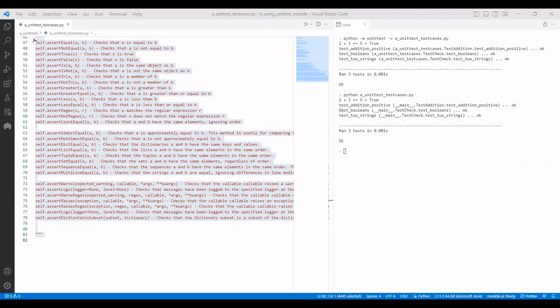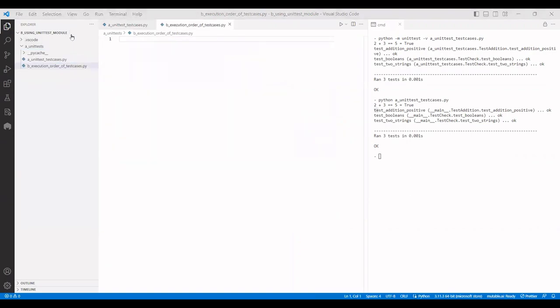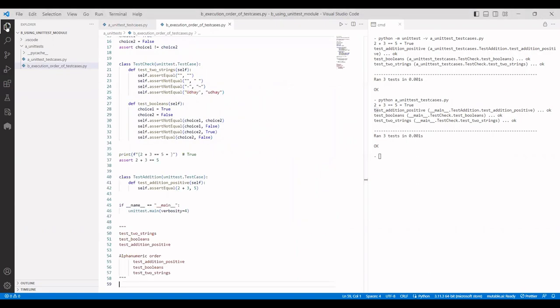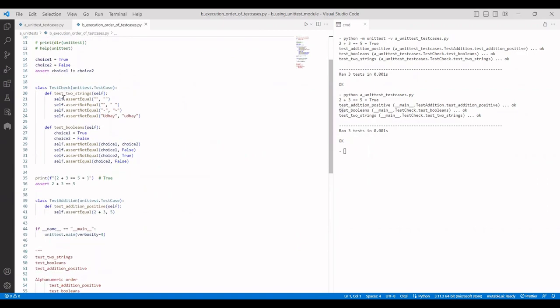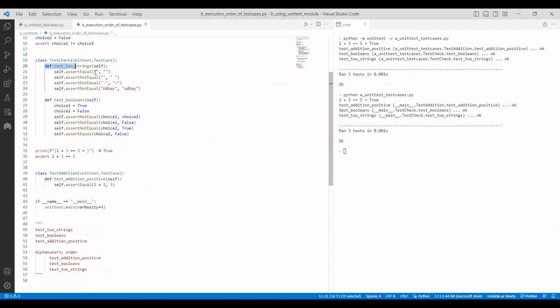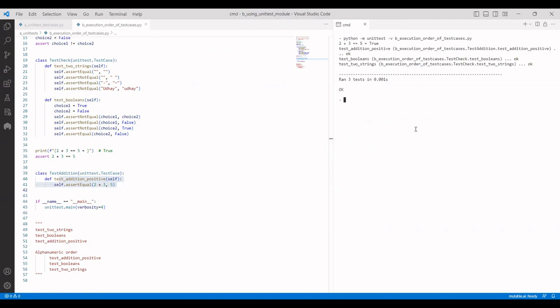The last point, before stopping, is about the execution order of the tests. Whenever you are writing tests, you should be aware that they execute in alphabetical order. Till now we have test two strings, test booleans, and test add positive. These are the three things I have. If I execute python -m unittest -v with the specific script, did you see?